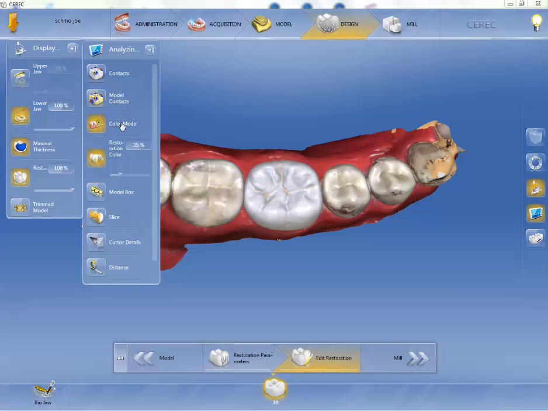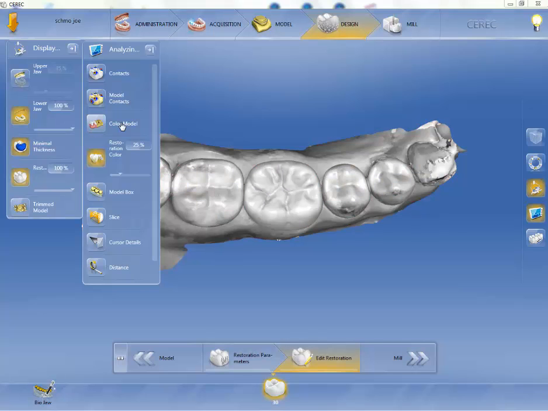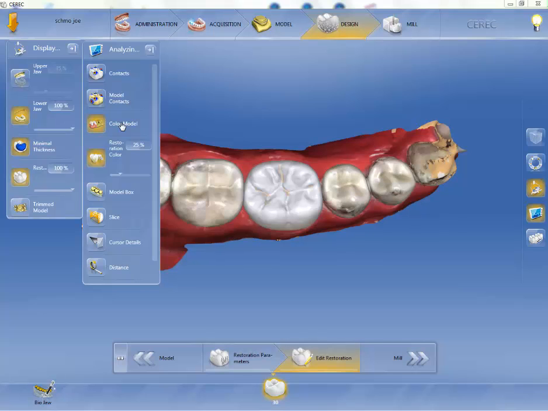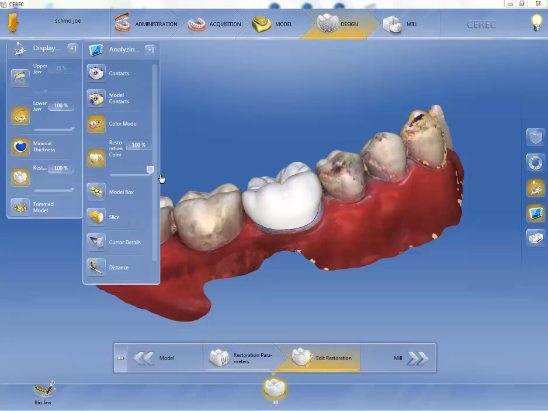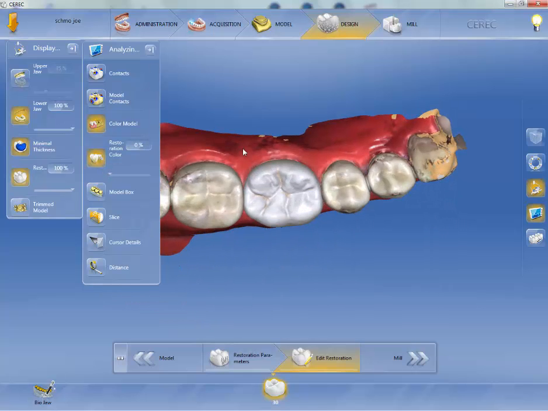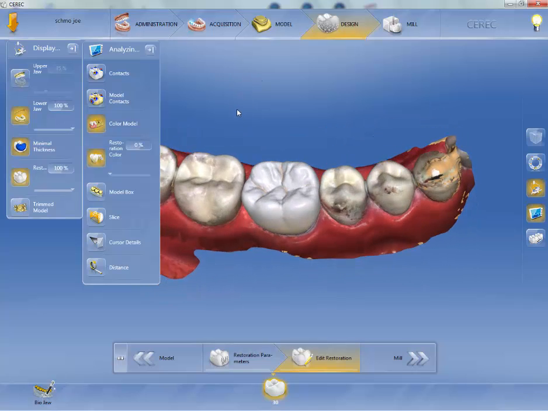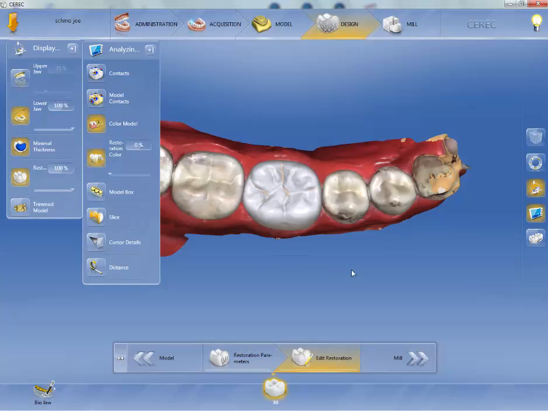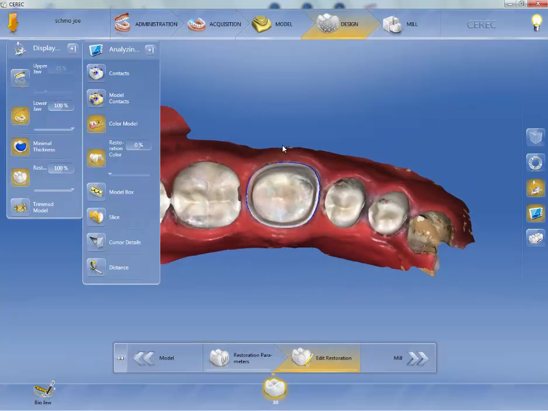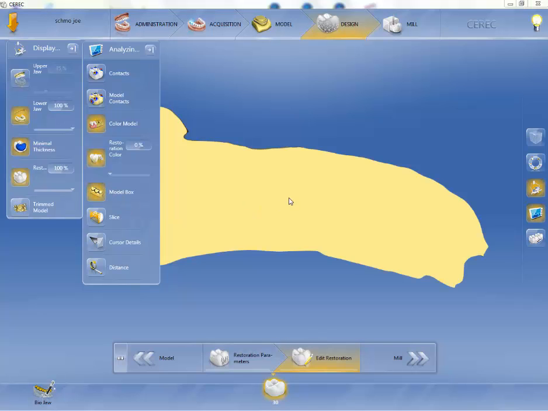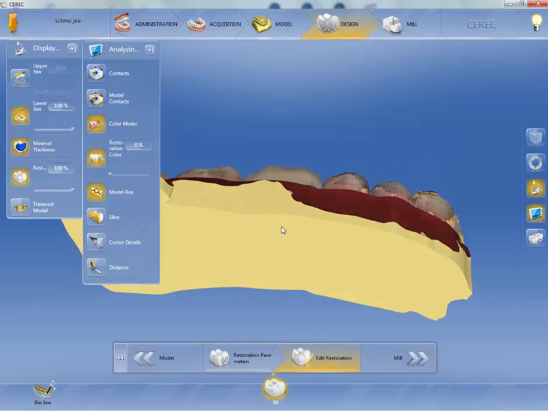You've seen color model. So again, we can turn this and it just turns it all white. I never use this tool. Restoration color. What this does is if I slide it, you can see how I can make it either bright white or make it look more like a tooth. I have a tendency to set it to 0 like this, so when my patients look at it, it looks more like a tooth, although they really don't notice it. It doesn't make any difference. It doesn't come out of the machine with stain in it or anything like that. Model box, we've already shown you that. If I turn this over and then I hit model box, I now have a model in it.